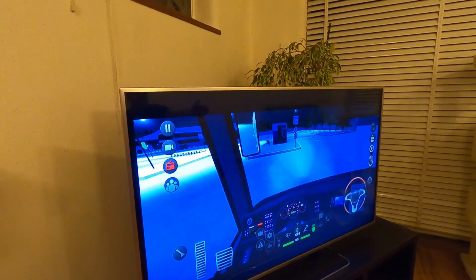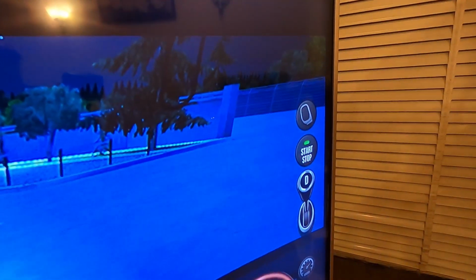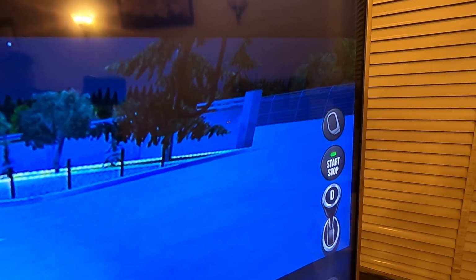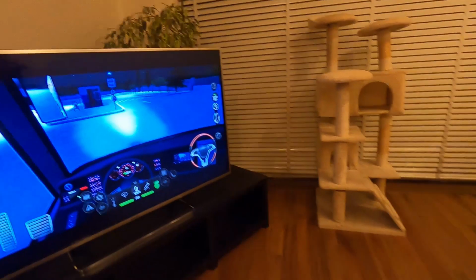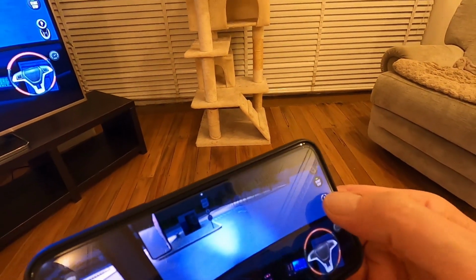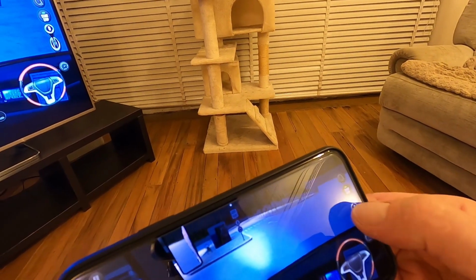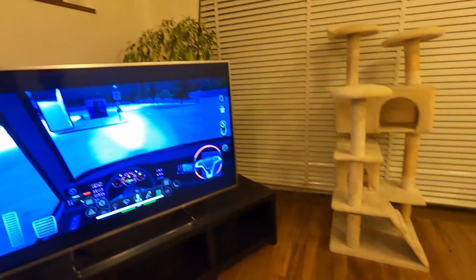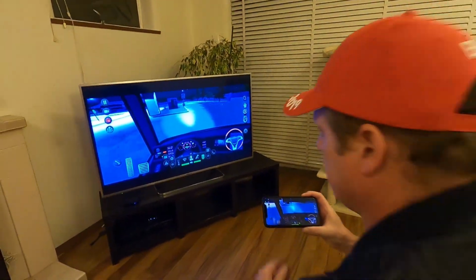Now below the start button is the gear lever. It's currently in drive. You have three positions: drive, park and reverse. So if I put my finger on the phone over the gear lever, I'll take it down to park, reverse, back up to park, back up to drive, back down to park. Okay, so I'm going to put it into drive, and I'm going to have a little play on the game.